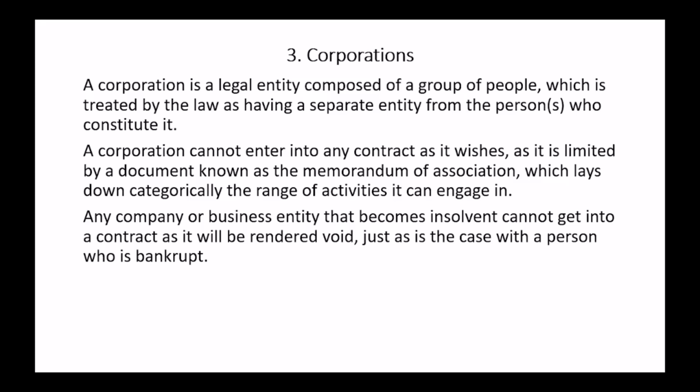After mental incapacity, we have the third factor, which is corporations. A corporation is a legal entity composed of a group of people which is treated by the law as having a separate entity from the person or persons who constitute it. A corporation cannot enter into any contract as it wishes, as it is limited by a document known as the Memorandum of Association, which lays down categorically the range of activities it can engage in.